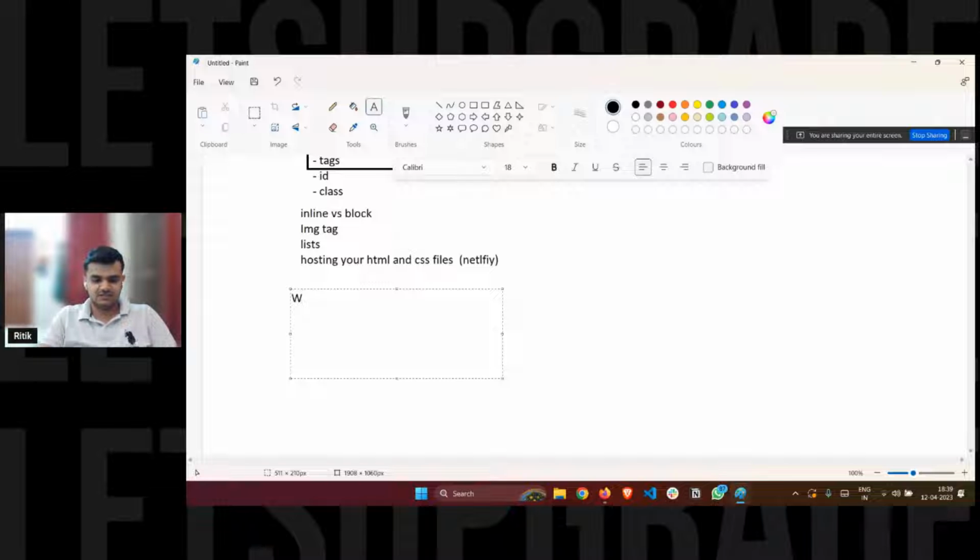Now, why CSS, right? Why do we need CSS? Anyone? Why do we need CSS? By the way, full form of CSS, right? Full form of CSS is cascading style sheets, right? It's cascading style sheets. But why do we need CSS? Yes, Netlify is host. Yep. So yeah. Netlify is very good. So that's why we'll do Netlify again. So now let's continue. Why do we need CSS?